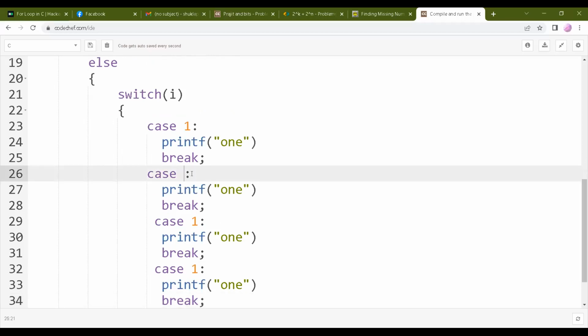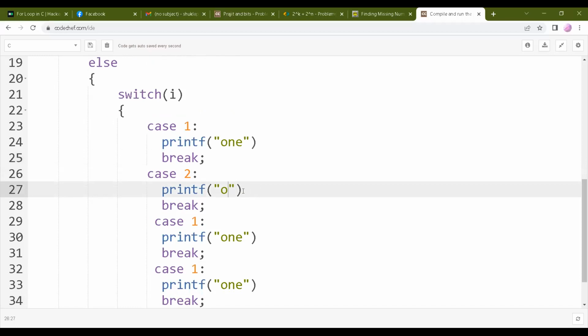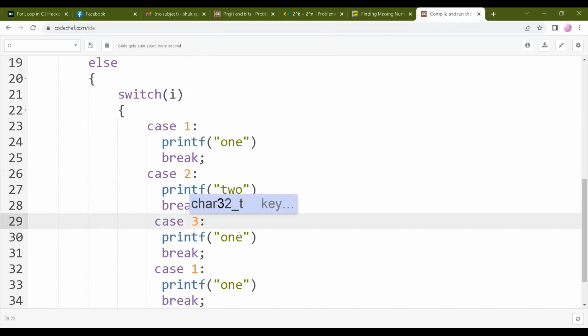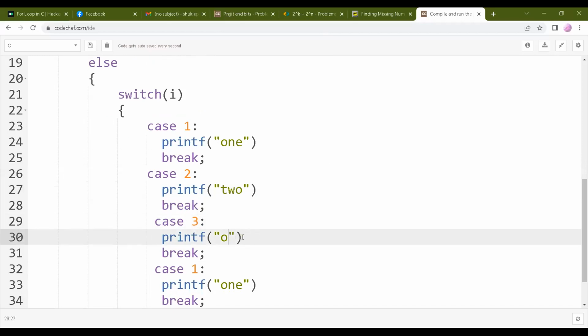So case 2. Okay. Here it is 3. For every case, you have to write down the things. How many cases there will be? Until 9 only. Correct?